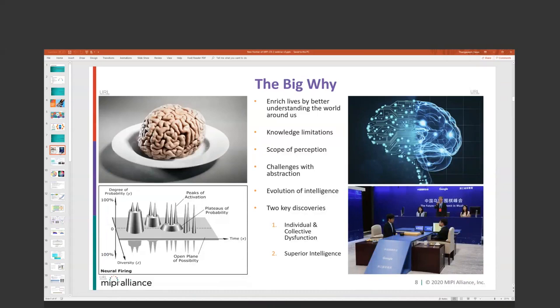So we are in the business of making life better, enriching our lives by understanding the world around us. And this is something we've been working at since the dawn of time. The pathway we have often taken is through knowledge acquisition, based on past experiences, past knowledges. We often utilize our mental constructs to generate various concepts to explain the nature of things around us. And so far, it has worked relatively well, and it has taken us this far.